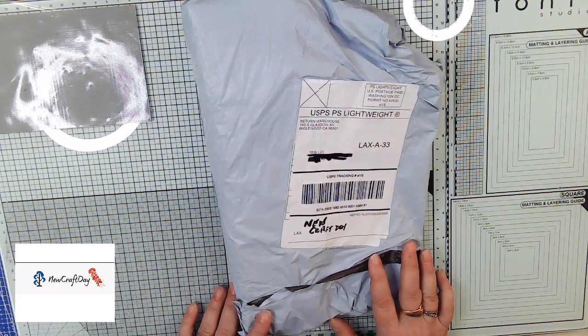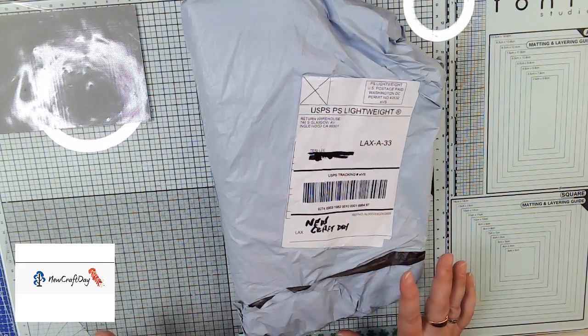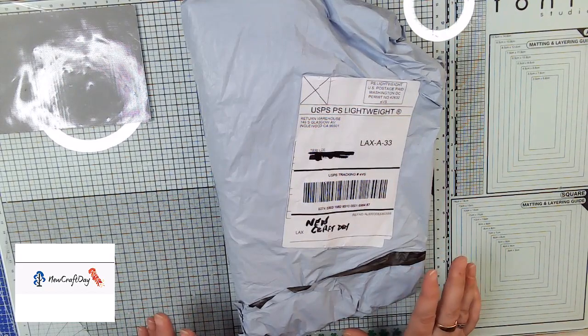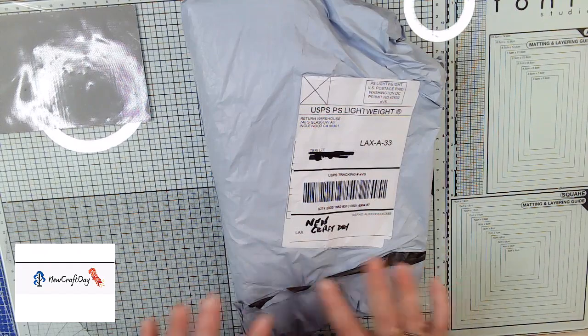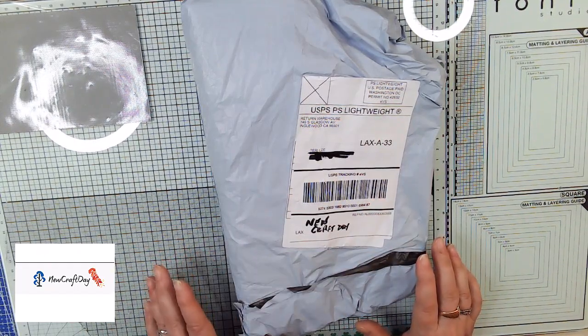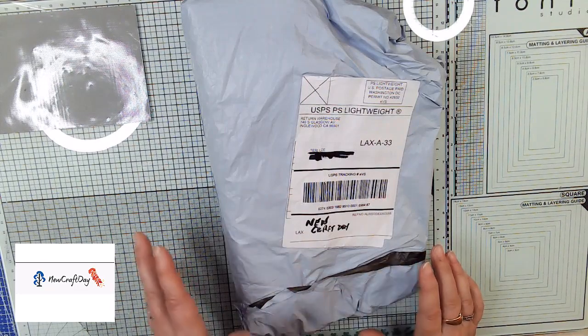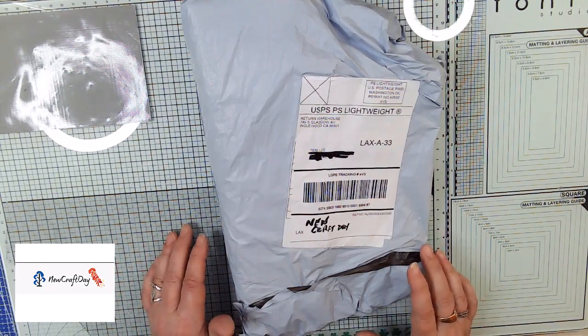This is from New Craft Day, and it's not junk journal related. However, I think we all need a little break from junk journaling every once in a while to relax and kind of clear our heads and do something that we can enjoy while we're on our little breaks or in the evenings when we're not doing our junk journaling.